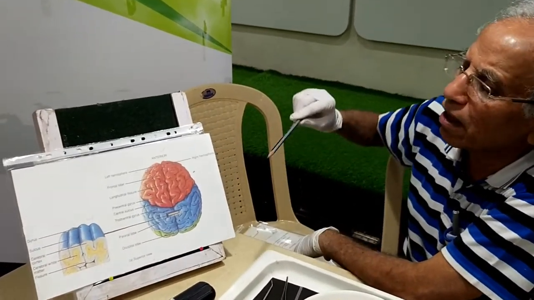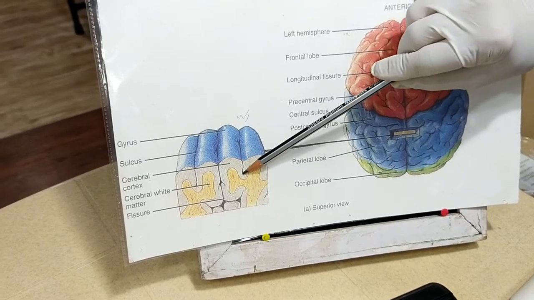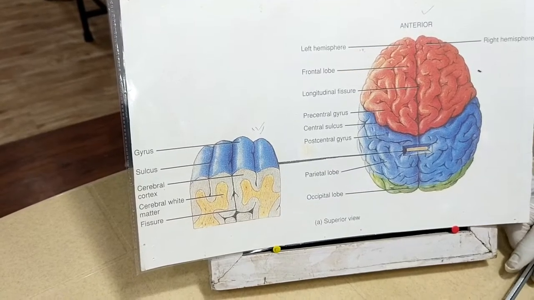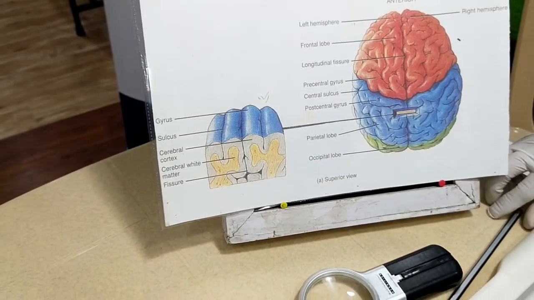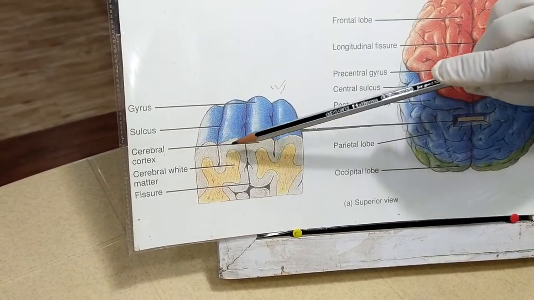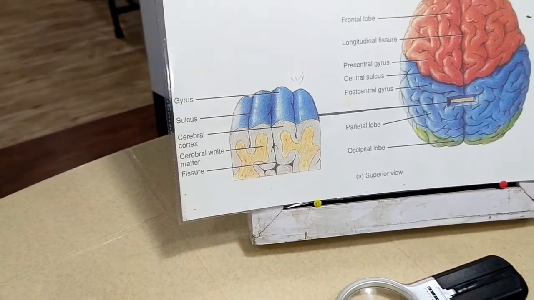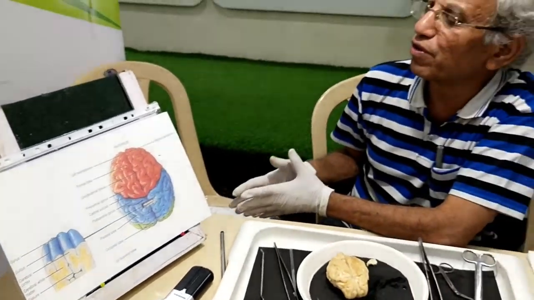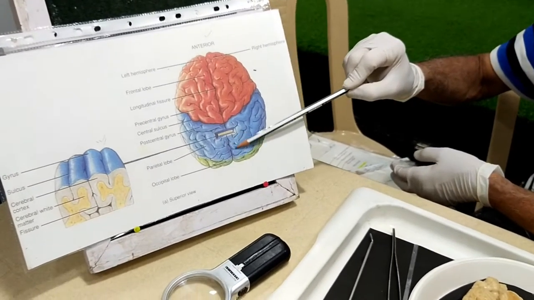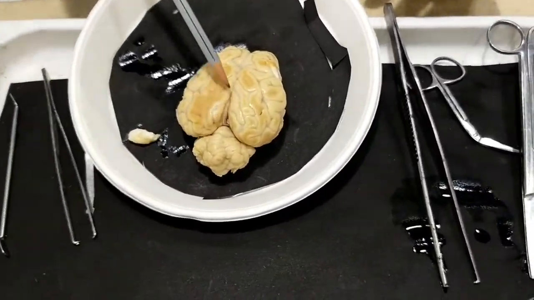Cortex and medulla. Look here, it was told to you that a few millimeters of cortex is there, and then inside there is a medulla. Cortex is where the cell bodies are present. It was clearly told to you in the lecture that the cell bodies are present here, millions and millions, billions actually, and the fibers will run inwards. There are many details of the anatomy of the brain, and we are doing it very superficially. Longitudinal fissure, this one. It was already told to you that even in the goat brain there is a longitudinal fissure here. Okay.